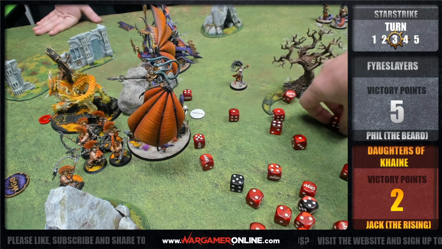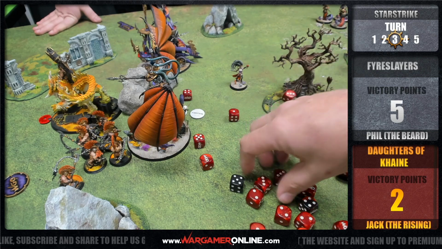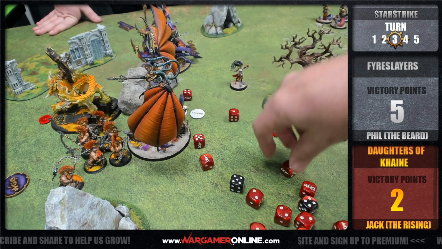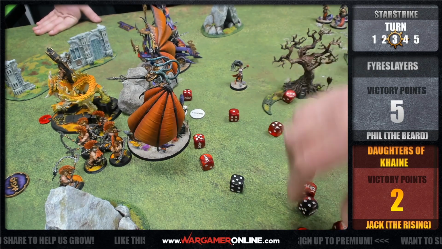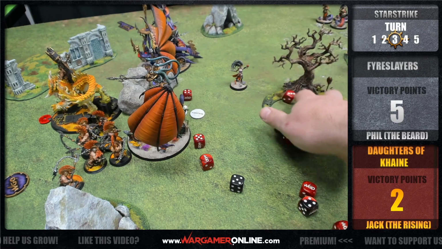1 dead. 2 dead. There's a cocked dice there. I don't know what that was. That was a 3 save. That was a save, yeah. Okay, so 3 dead. We'll move that one out of the way so we don't get it confused. 4 dead. 5 dead. 6 dead. So that leaves 1 guy.